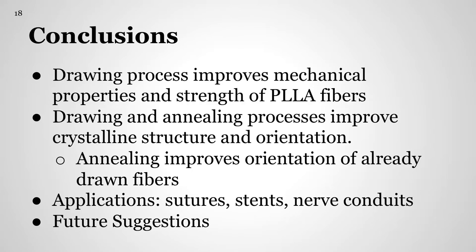So through fabricating and characterizing PLLA, we have concluded that it is an extremely versatile polymer that has the potential to be used in many different biomedical devices due to its biodegradability and easy processability. Through the simple process of drawing, we were able to greatly increase the mechanical properties and strength of the PLLA. We have also found that both drawing and annealing improve the crystallinity and orientation of PLLA, although annealing only improves orientation in fibers that have been previously drawn.